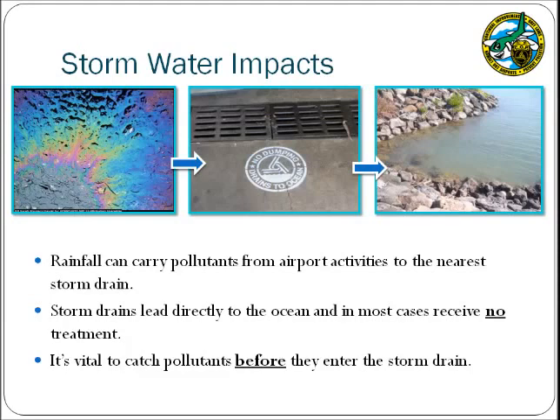These systems may consist of various drainage structures such as drain inlets, underground pipelines, and canals. All drainage systems eventually discharge through the ocean without any treatment. Therefore, it is vital to control potential pollutants before they enter the storm drain system and end up in our streams and oceans.